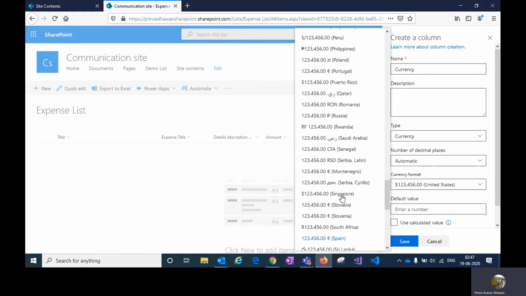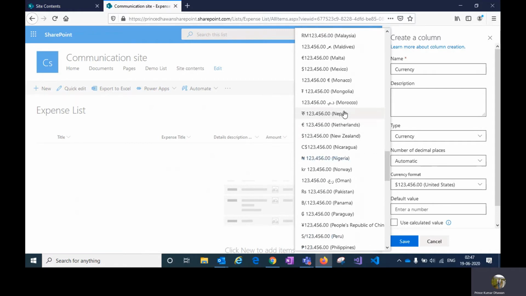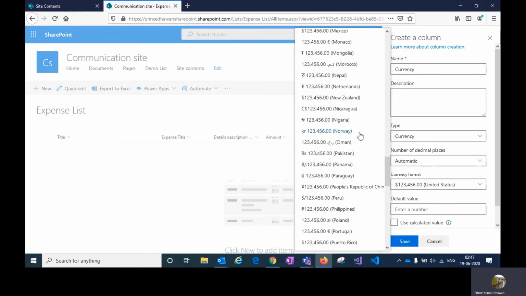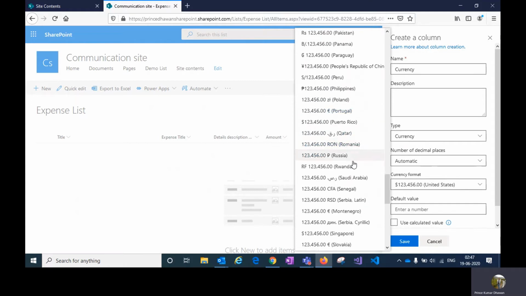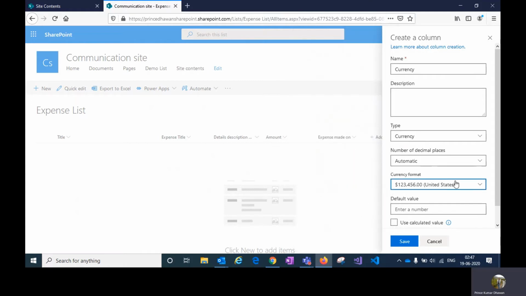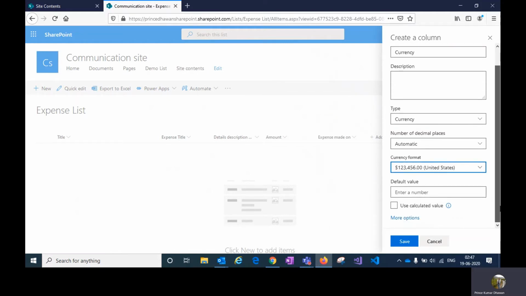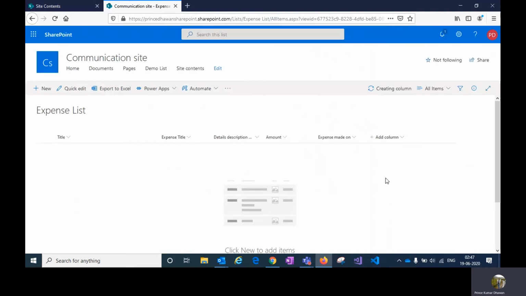In this case, you can pick anything, whichever is your country, to represent the exact currency. I want to keep it as it is, which for the US is the United States dollar. Default number, I want to keep as 0. Click on save.